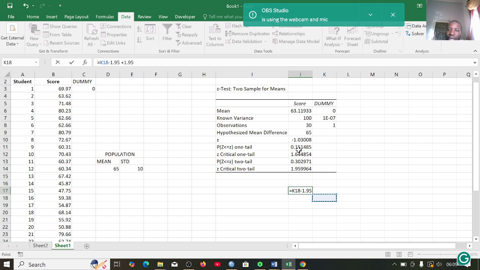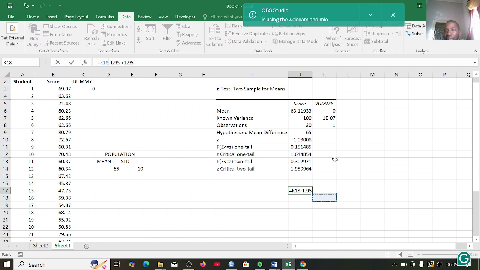So that means you compare it with 0.05. So this also means that you are going to accept the null hypothesis because this is greater than 0.05. Similarly, if you are using the p value for the two tail, you compare the 0.3029 with 0.05. So this is greater than 0.05.